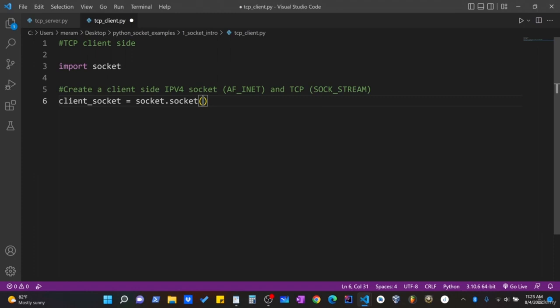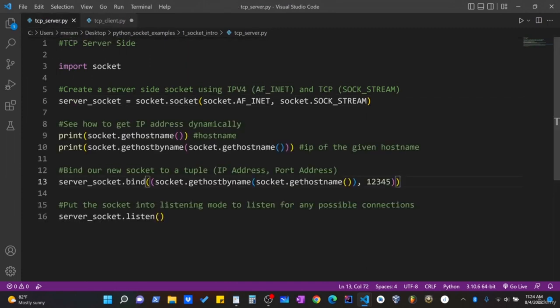So our client-side socket is going to be using IPv4, so socket.AF_INET, comma, and TCP, so socket.SOCK_STREAM. All right, perfect. So with our server, if we come back over here and look at our server socket, we had to essentially bind it or attach it to a given location and then tell it to listen at that given location.